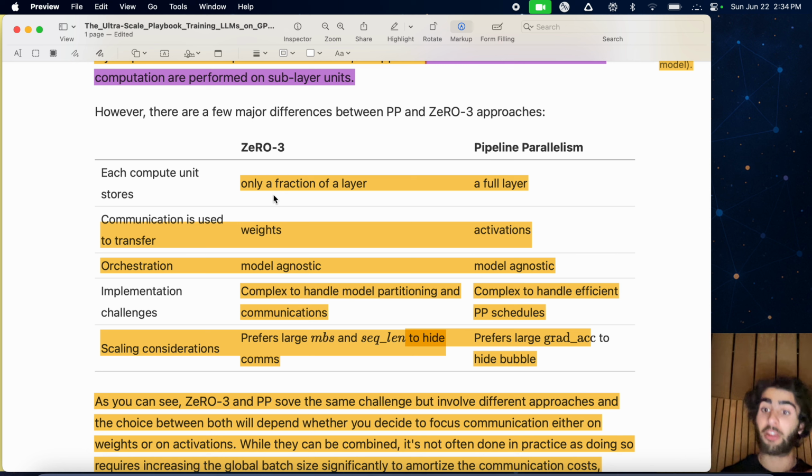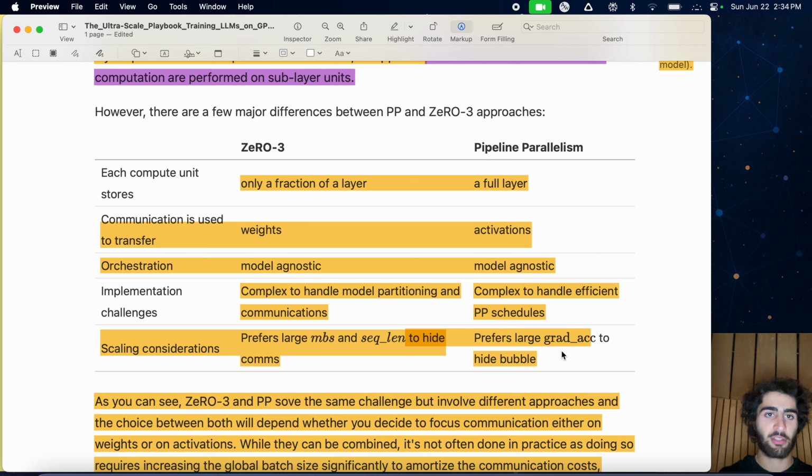And we remember seeing the DeepSeek methods, which are highly complex but reduce the bubble time, if you will, to a very low margin. And then with respect to scaling, pipeline parallelism prefers a large gradient accumulation to hide the idle time. And when they say gradient accumulation, this means the number of microbatches. So if you have more and more microbatches, then this will fill up the model more and more. It's like having more parallel processes happening and giving more tasks to the GPUs. So this is better for reducing idle time.